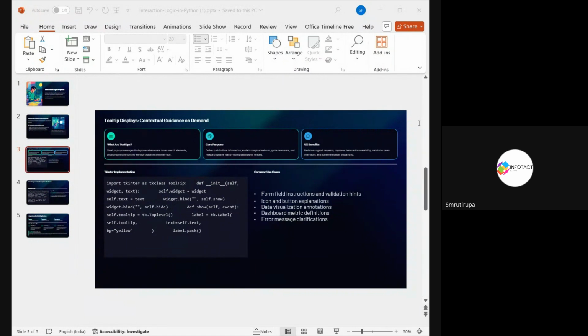Okay, so I'm giving a mini exercise right now, that is, add tooltips to multiple buttons like save file, delete file and exit app.